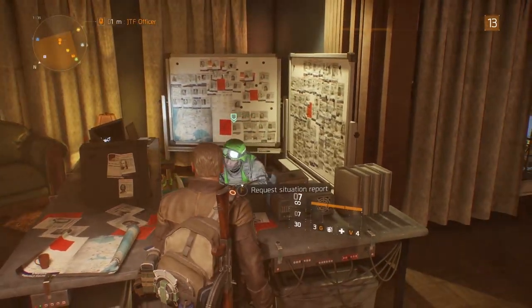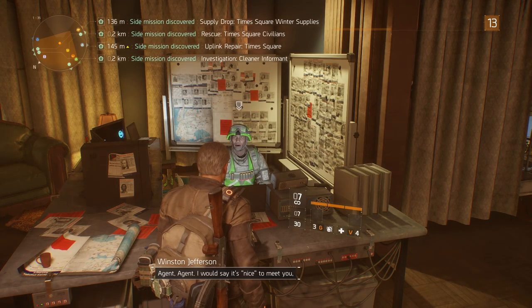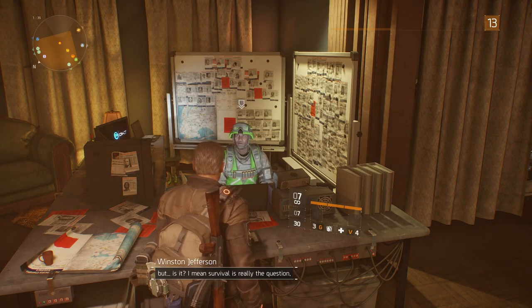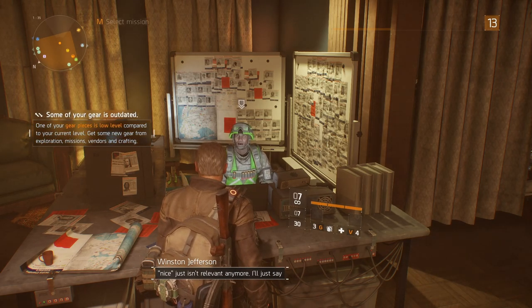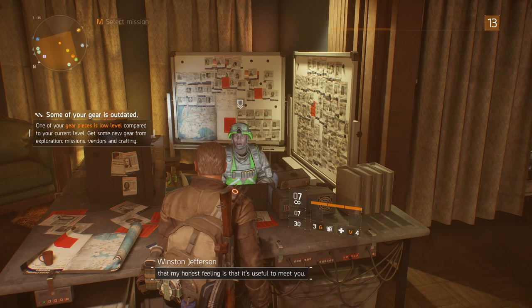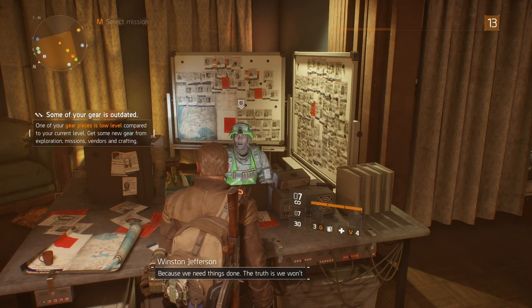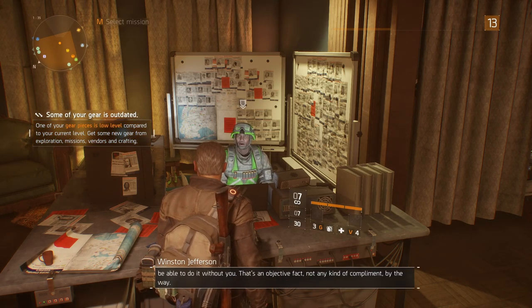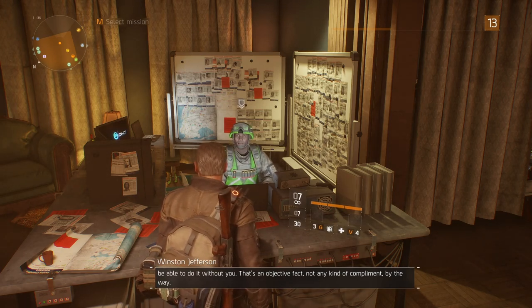And, all right, boys, let's get a situation report. Agent, I would say it's nice to meet you, but is it? I mean, survival is really the question. Nice just isn't relevant anymore. I'll just say that my honest feeling is that it's useful to meet you, because we need things done. The truth is, we won't be able to do it without you. That's an objective fact, not any kind of compliment, by the way.